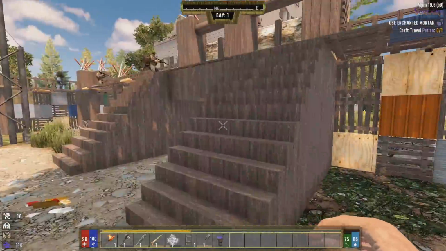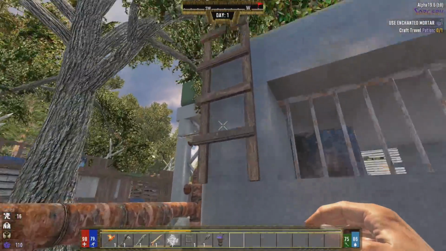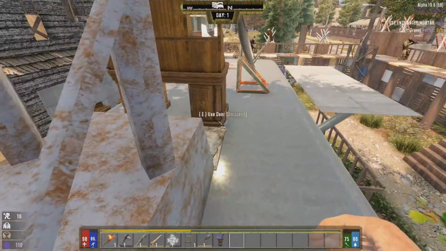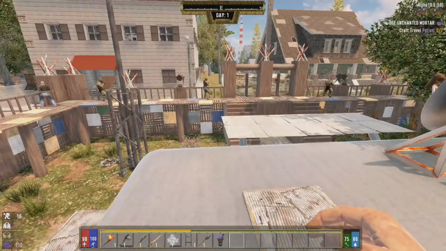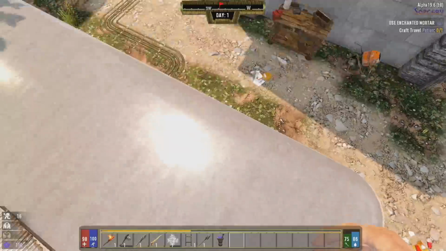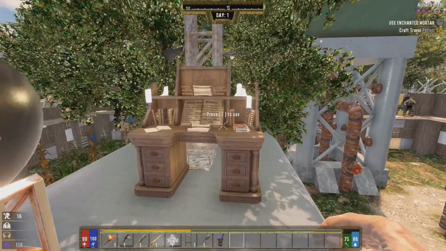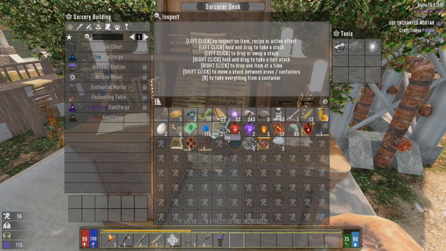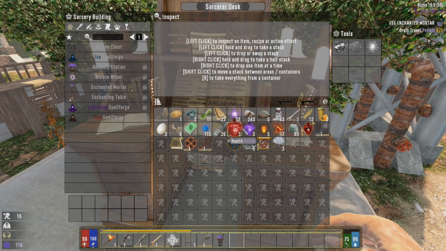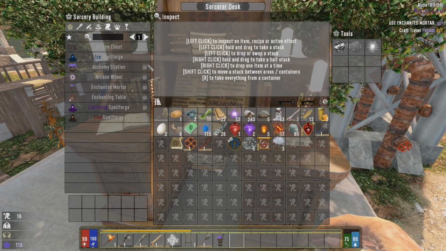So to kind of prop us up here for a little bit, I put my land claim block down. It made a sound, but then it went away. So apparently you cannot place a land claim block down at the trader anymore. I don't know what happened there, but we'll look at that later. But I also went ahead and placed our sorcerer's bench or desk down as well. It's going to be asking us to craft a travel potion.